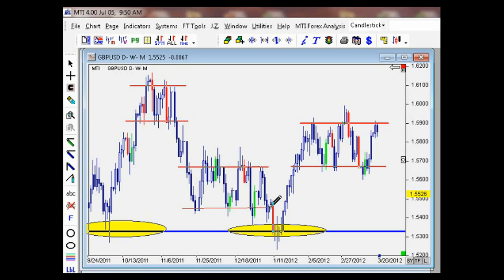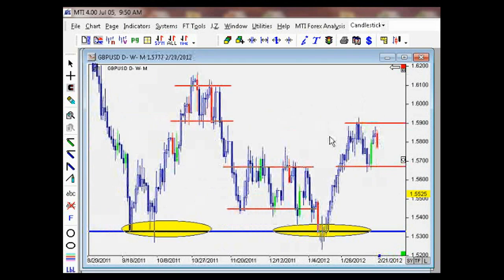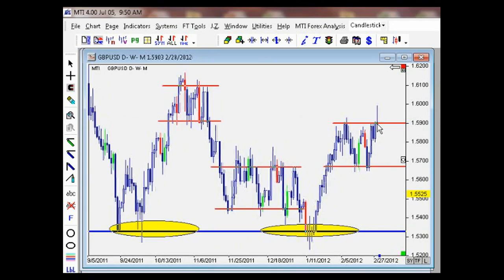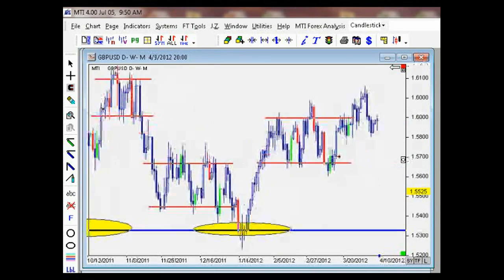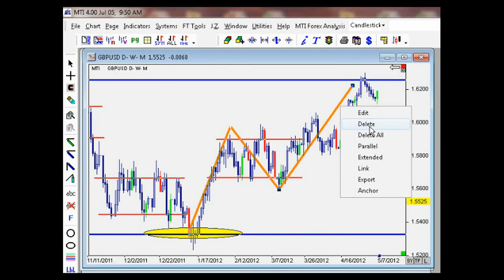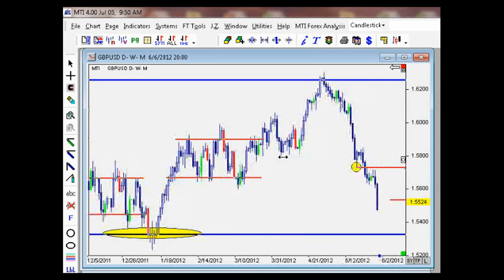Resistance, support. And what ended up happening over here is the market hit resistance, came down, hit support, rallied back up, hit resistance, came down, hit support, and then rallied right back up towards the major resistance. So it was kind of like a pit stop, meaning that the market just did this: A, B, C, D, on its way up between support and resistance. Well, that's pretty much what we're dealing with right now in the live market today.